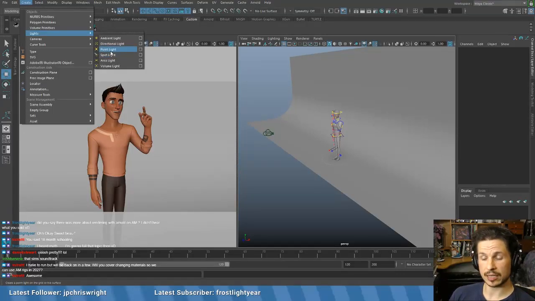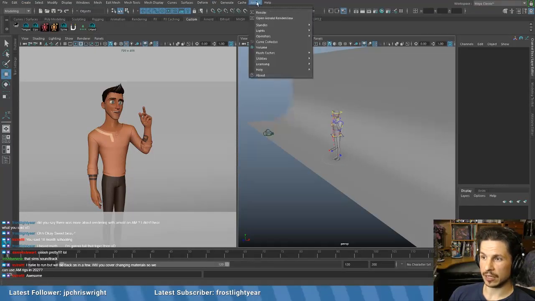These are very, very good lights to use. Or you can actually go to the Arnold menu here and go to its lights. Some of them are very similar to Maya's lights, but they will have a little bit more control, more photorealistic lighting. So for a scene like this, I like to use area lights typically.